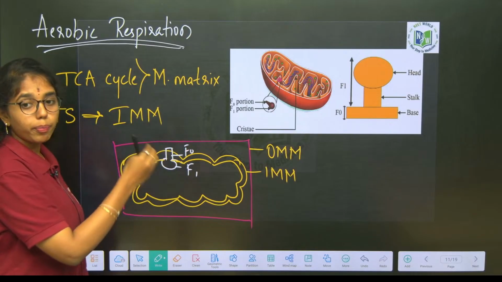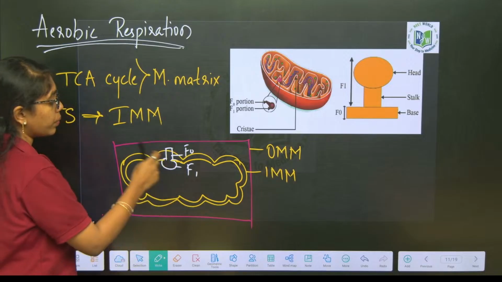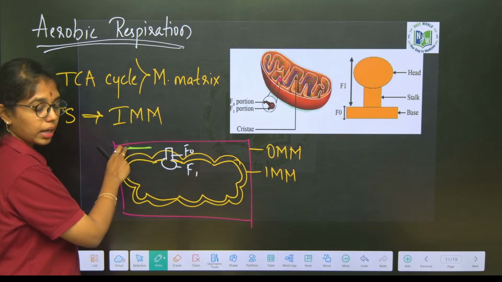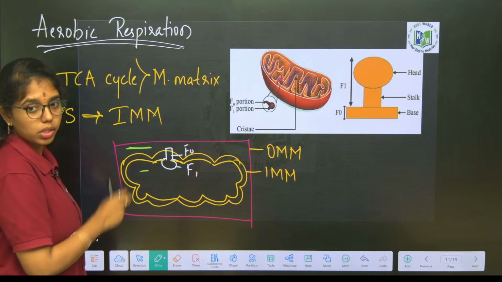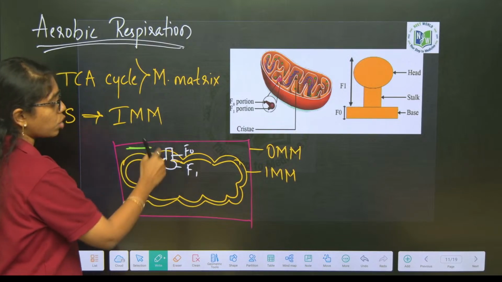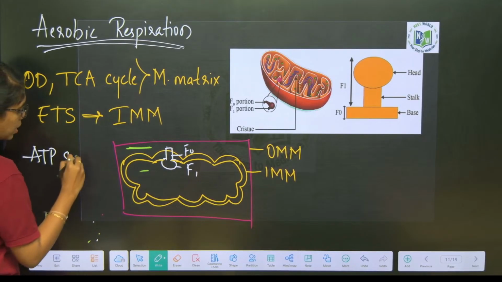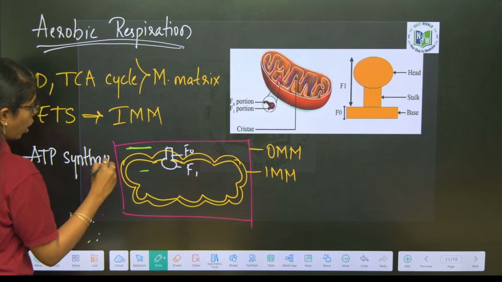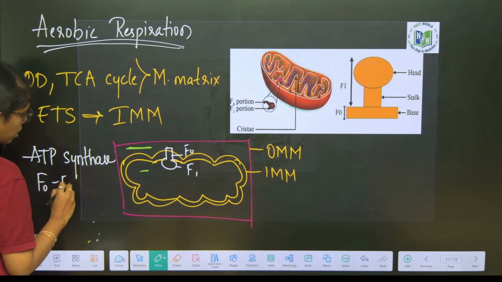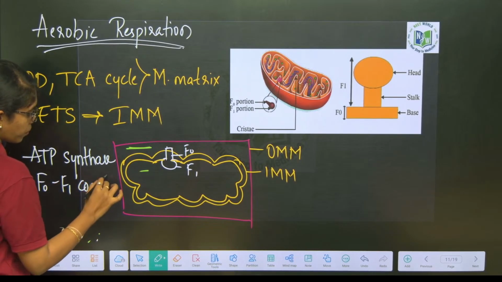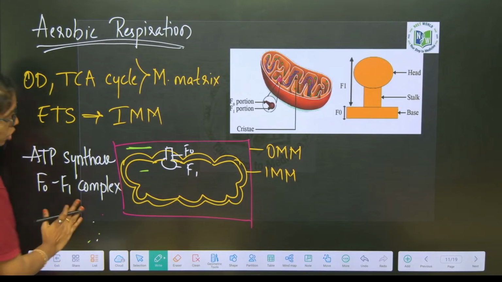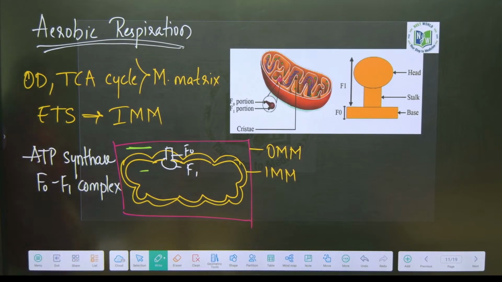It is the result of what? The proton gradient that is generated between the intermembrane space and the mitochondrial matrix, of which complex 5, which is called ATP synthase, or F0 F1 complex. Fernandez-Morgan particles also we will call it, not required, you can take oxysomes.